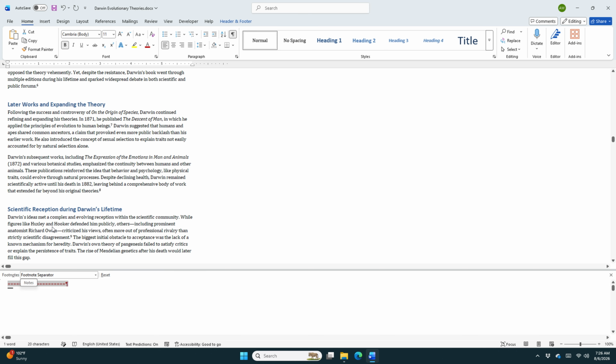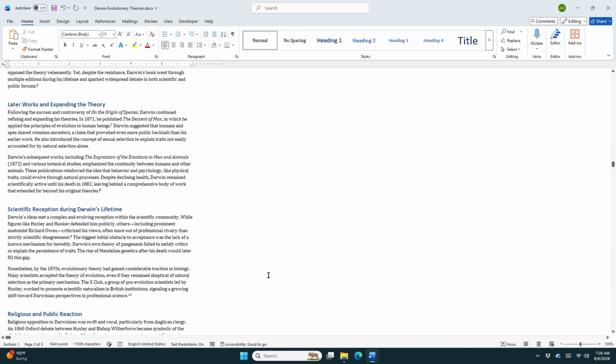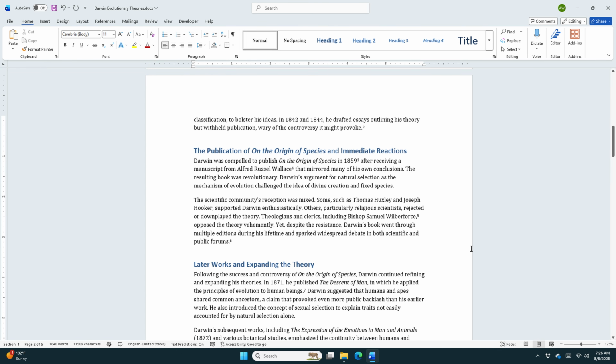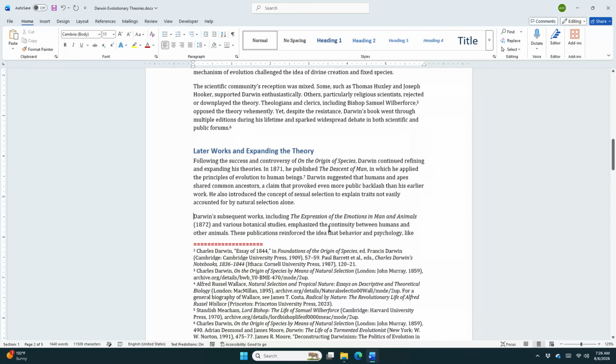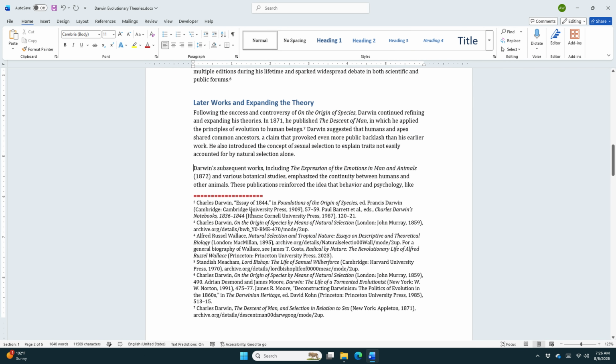When you're satisfied with the appearance of the footnote separator, you can click on Close to get rid of this footnotes pane down here. But personally, I find it easiest to simply jump back over to the Print Layout view, and we can do that using the controls down here. I'll go to Print Layout. Notice that we're back into our document, and if I scroll down a bit, you can see that my bold red equal signs are now being used for the footnote separator.